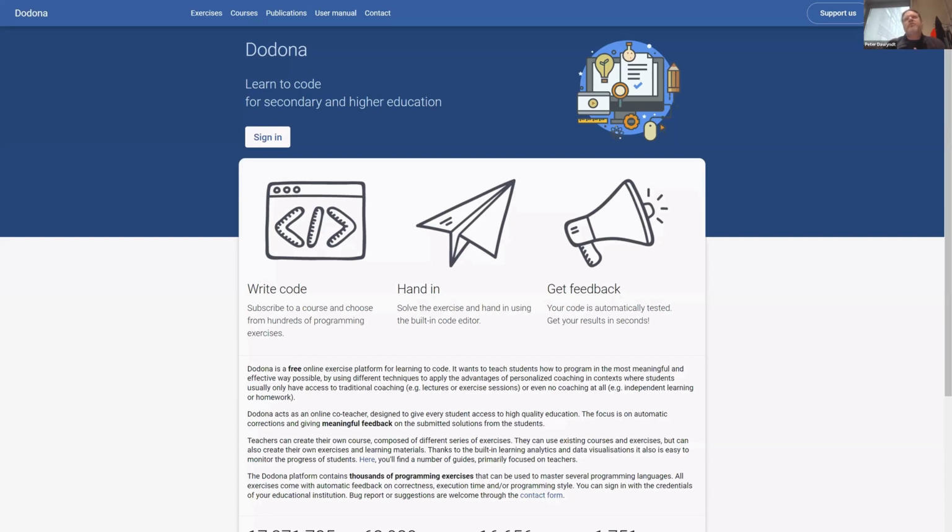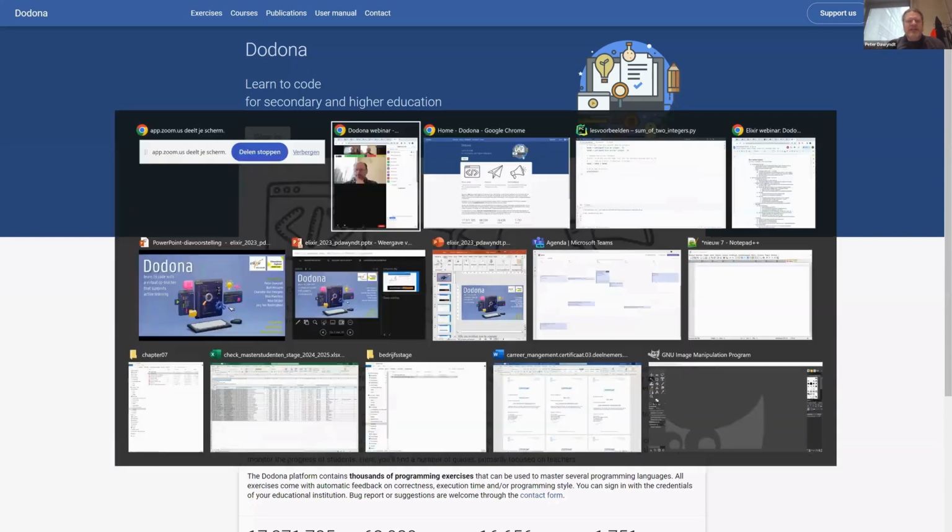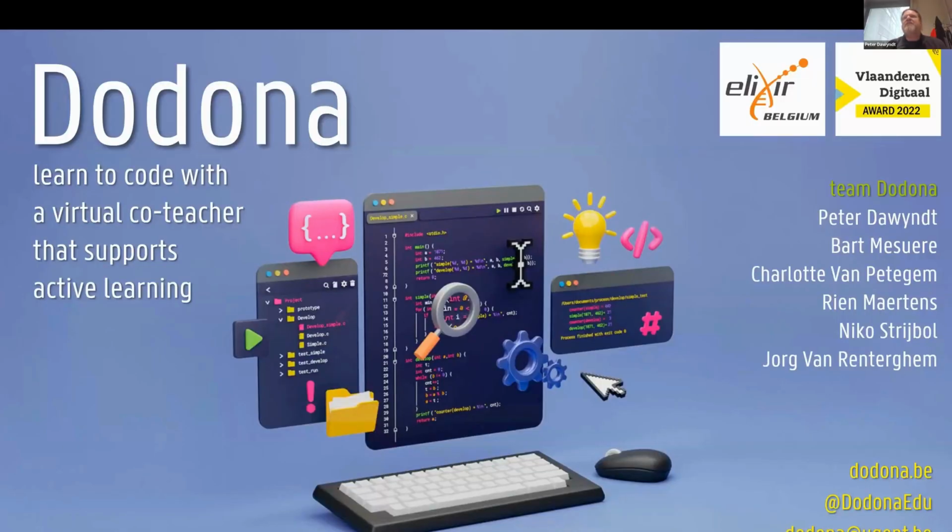So let me start with a quick tour around Dodona. Maybe I'll show one slide to give you an idea of the team behind Dodona. Bart, when he was still a postdoc in my team, and I started Dodona, I think in 2015, at the very end of Bart's PhD, to support my own programming classes. We actually officially launched Dodona in 2016, but for three years it was a project held within the walls of Ghent University. But in 2018, we opened it up to other universities, secondary schools, and so on.